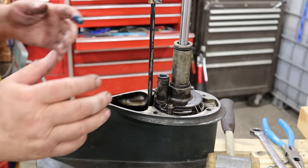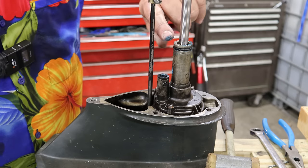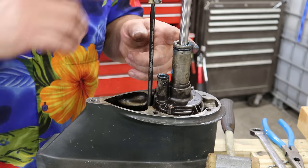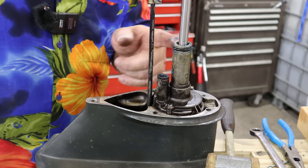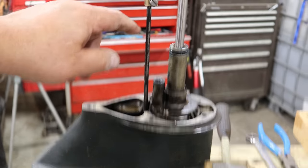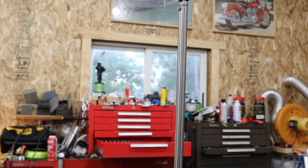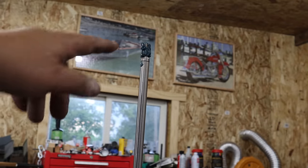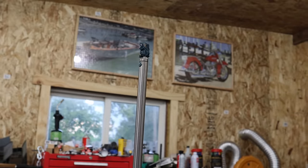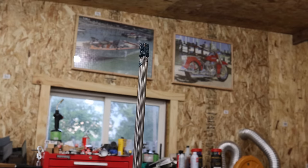Okay, with the water pump impeller installed, we're going to put a little lube around this O-ring here. As you can see here, I've already cleaned up the brass connector. All this little bit of grease helps things slide back together without forcing it. This brass connector I've already tightened up. The bottom screw up top here. We've got the O-ring back on. We'll glob some grease on the end of this. So we're ready to slide it back together and bolt it on. We're just about done with this bad boy.